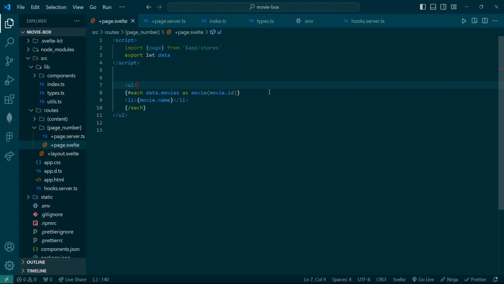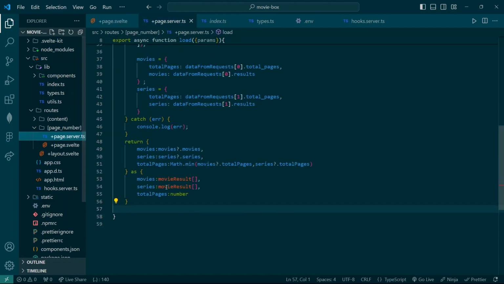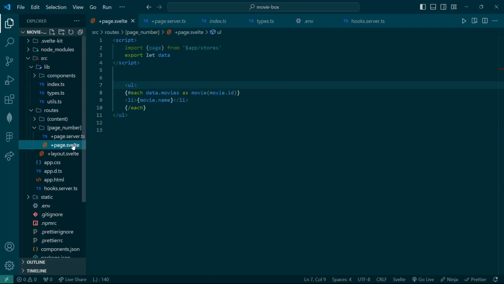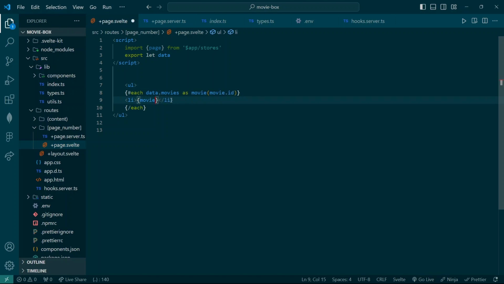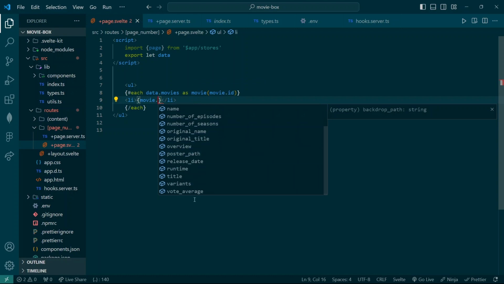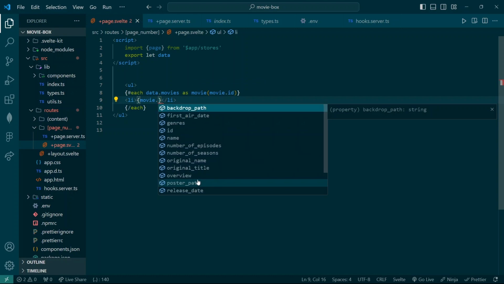And now, what is so cool about this is that if you come here and you look at the types that we specified on the return values that we want, and we come over here to our plus page.spell file, you can see that the types automatically get generated. We don't have to specify types over here again. And it might be mundane to you, but I just absolutely love it. You can see that when we access the singular movie object over here, it has all the properties of a movie result that we specified in our movie result type, and that is just absolutely mind blowing. I just love it. And actually, here, what I just want is the name.